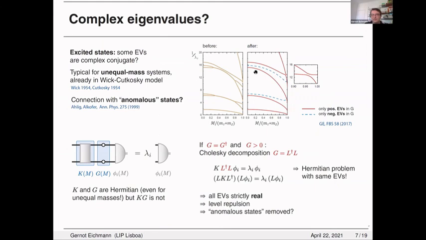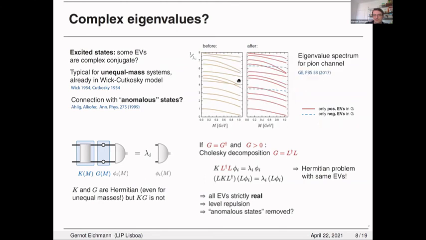So the red spectrum looks like the physical spectrum, and the blue spectrum looks like what we would call anomalous states. Those that do not go down, because they need to go down eventually to produce a pole. They need to cross the one. So this looks very interesting. And actually, you can do the same for the pion. This is the pion excitation spectrum in QCD in rainbow ladder. Also here you have these effects. If you disentangle them, you see a nice eigenvalue spectrum in red, and you see two anomalous states, if you want. And this works beautifully.